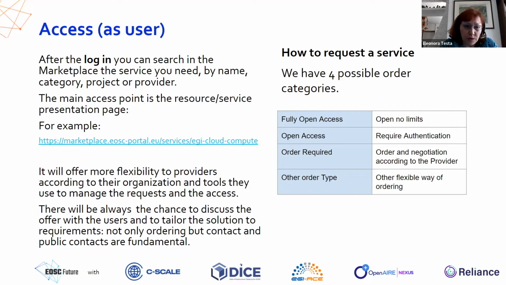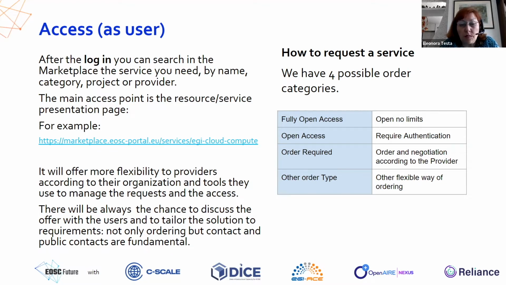But now let's start from users. Why should a user log in and find something here in the portal? I would also like to show you the portal in a minute, just to see a little summary in a couple of slides. So obviously you need an authentication before accessing the portal. There are many two-factor authentication systems. You can also log in with your CV credentials. And after that, you can select in the marketplace, that Gergali also showed at the beginning, your services. You can search it by name of the service, category, project, or even provider.